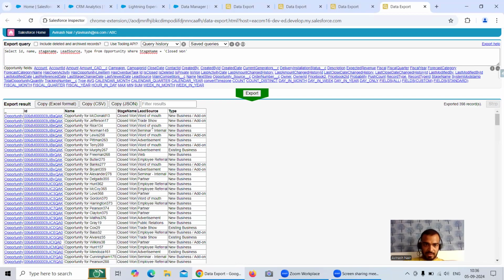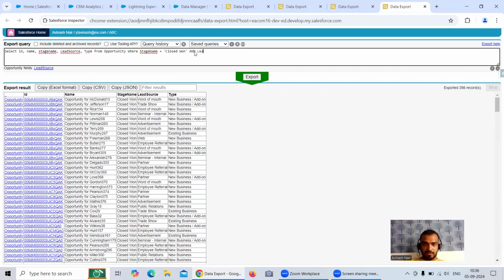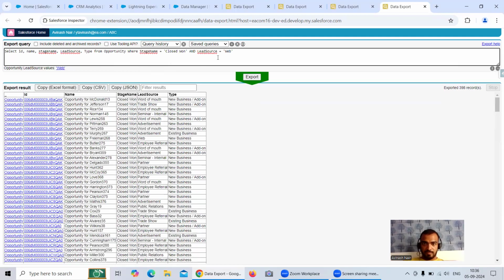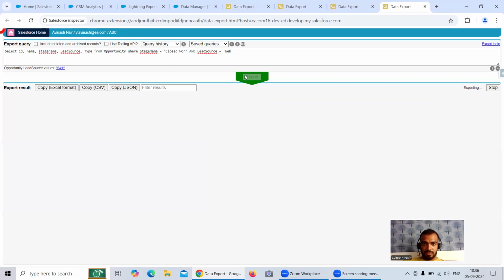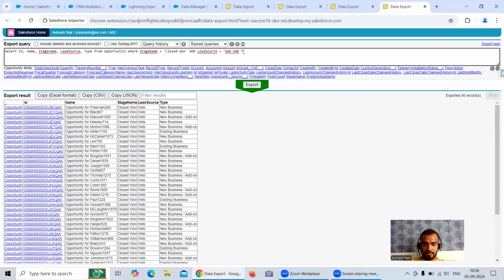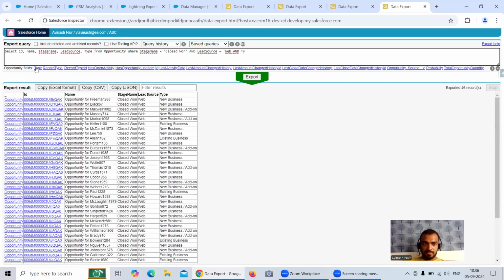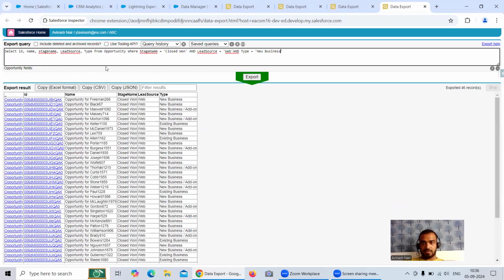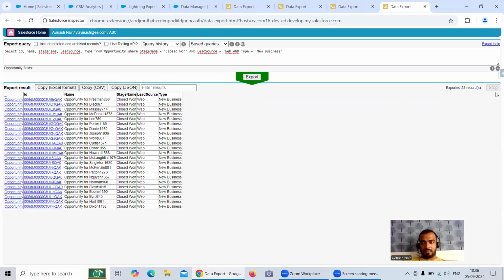And let's see what values I'm getting. So I'm getting the lead source as something like web. Maybe I can take lead source as equal to web. And maybe I can take type as, let's see, new business. Maybe I can do that. Yeah. So I can take and type as equal to this value which I've put in. So with these 3 conditions, I am getting 23 records.